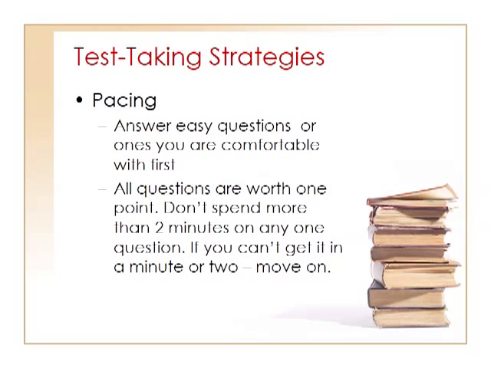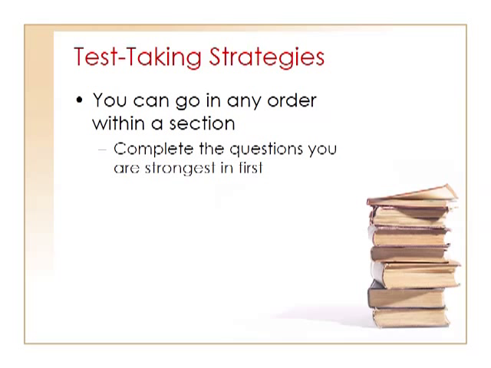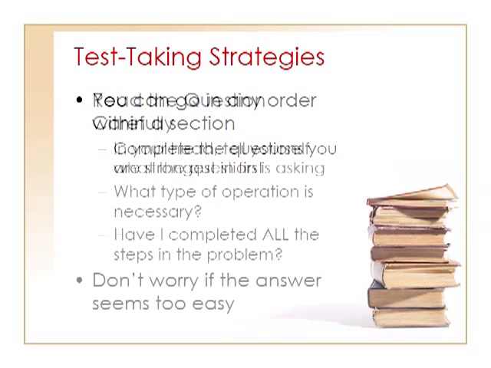Because let's say if you spend 5 or 6 minutes on one question, even if you get it right, that means that there's 3 or 4 questions you won't be able to answer at all because you spent so much time on that one question. So again, don't spend more than 2 minutes on any one question. If you can't get it in a minute or two, move on. You can go in any order within a section on this test. So again, complete the questions that you are strongest in first.